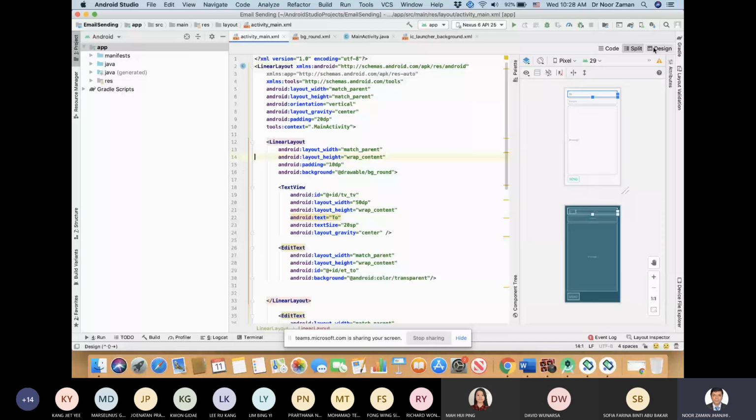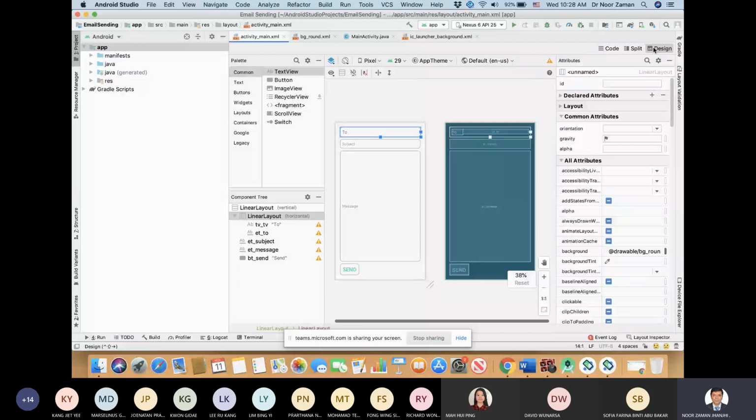So here we go, here is the design part. These are the controls, and we are using the linear layout as a whole, and then we are using linear layouts, one vertical and one horizontal, and inside that one we are using the different controls.